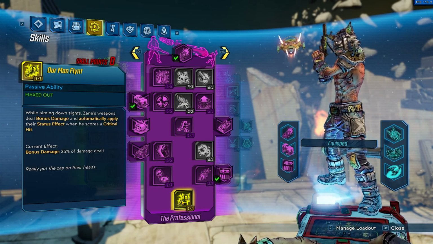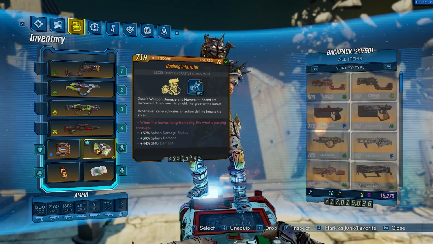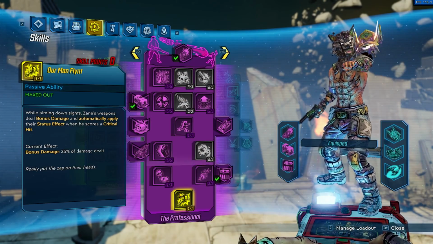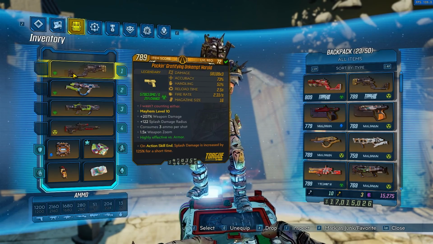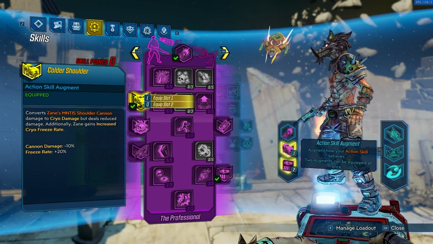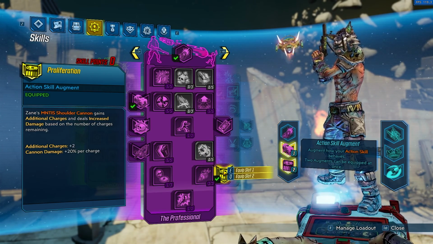And then I go Arm and Flint for the bonus B2 damage. This is additive with weapon type damage like SMG damage here, and then also will apply dots for good explosions when we have our guns to the radiation element. And then for Mantis here, I just go colder shoulder just because, but the main thing here is proliferation for the additional charges.